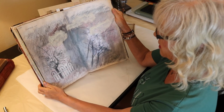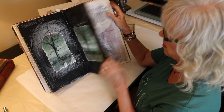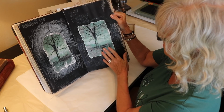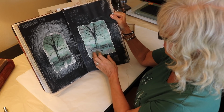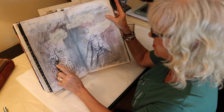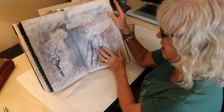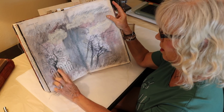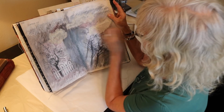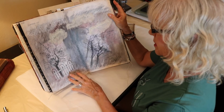And then in December, the cold north wind blowing and lots of snow, and these are both transfers. Oh, and I forgot to tell you that these are transfers that I stitched, these two trees. So this is transferred on and then stitched through. And so this is a transfer, and this tree here is a transfer, and they're probably gesso on paper. And then this is handmade paper with stitches for the clouds coming in.